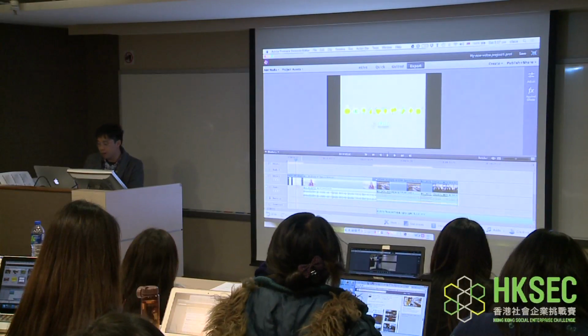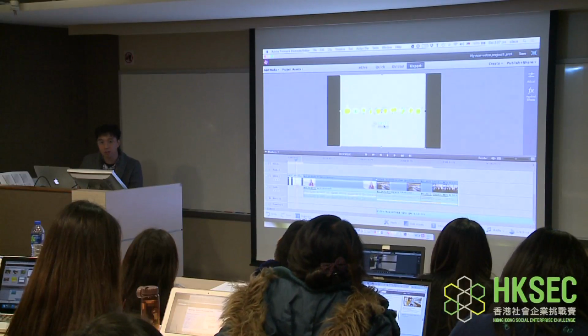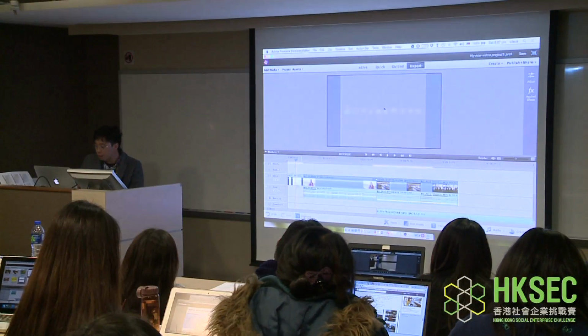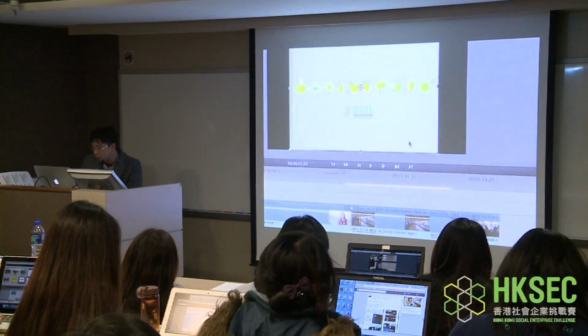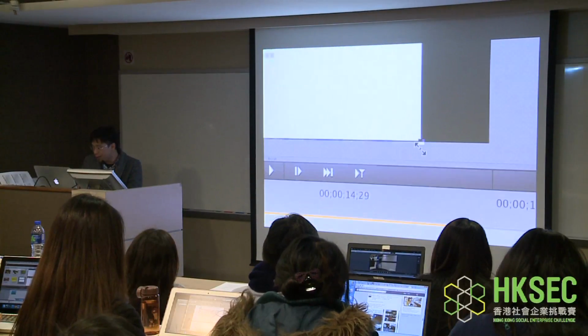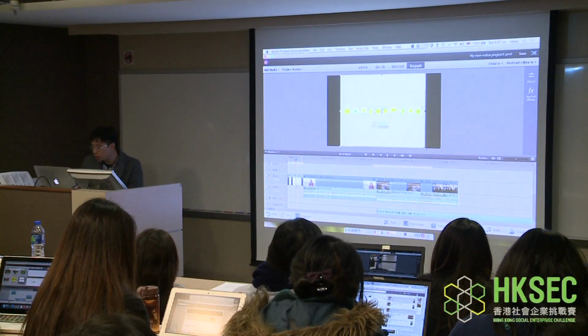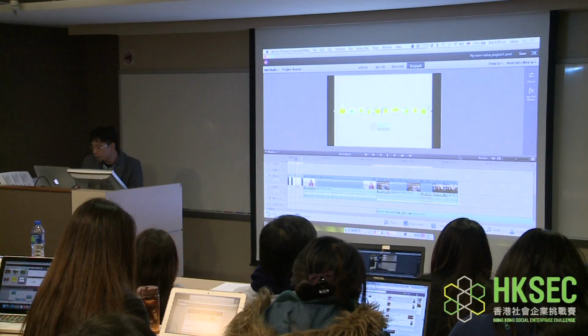But here I have the widescreen aspect ratio. So I want to change the size of the image. Then you click on the image, you will see the transform tools on the screen. Then you can change the size of the graphic manually.